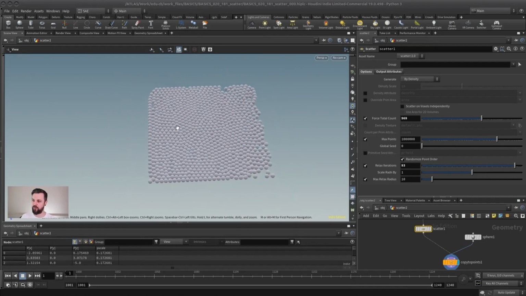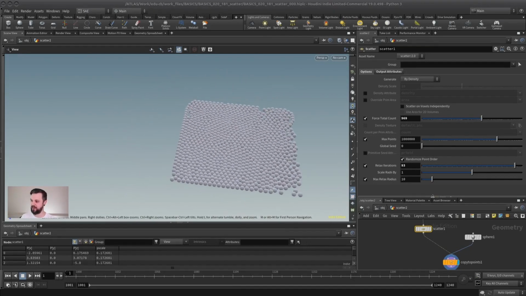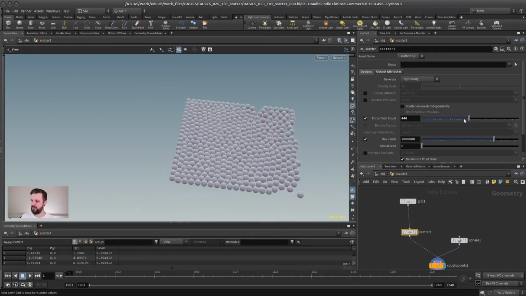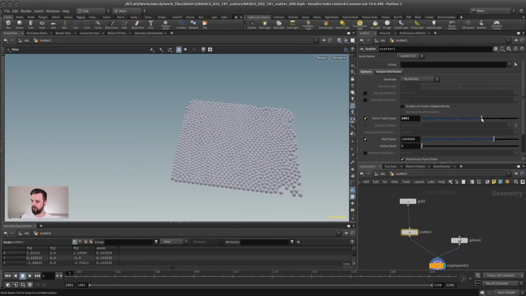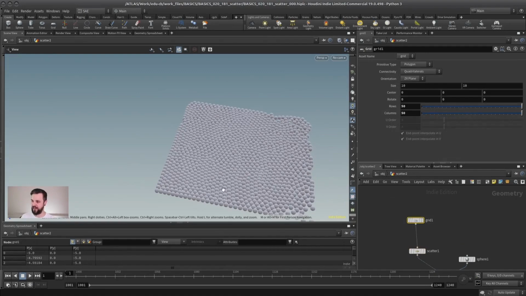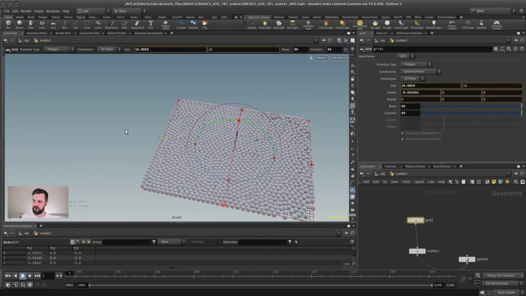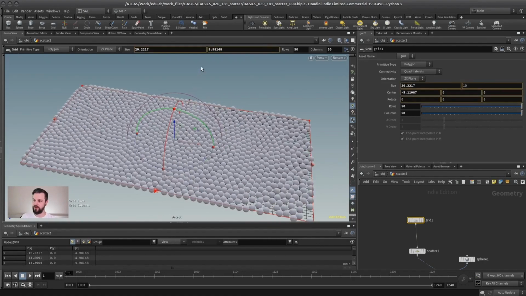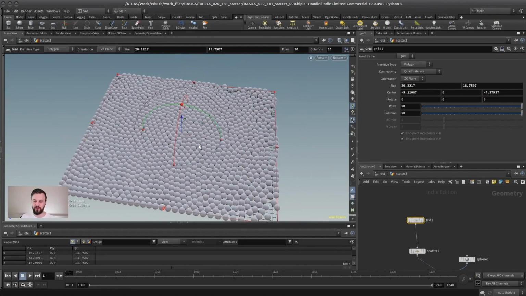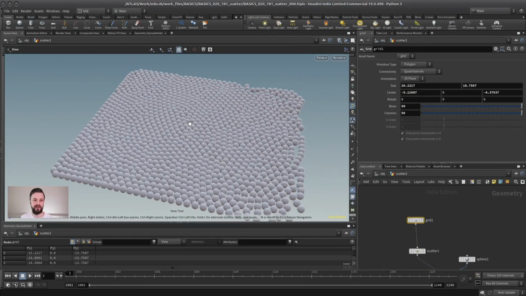Another thing we've already seen briefly is to keep in mind that very often the absolute point number here is not that useful, because let's say we want a distribution something like this. Now if I take my grid and scale it up, you would see that the spheres go bigger, because the distribution is changing, when you think of it as how many points are in a certain area.